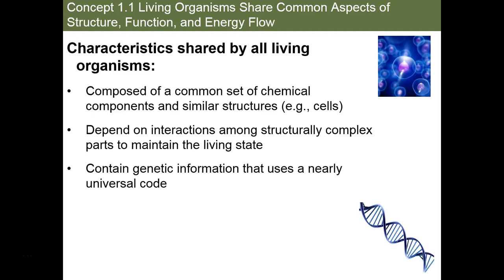What are common characteristics that all living organisms share? First, all living things are composed of similar structures and similar chemical components, such as cells and proteins. Living organisms depend on these structures to interact in order to maintain life. These may be chemical pathways or organ systems working together to maintain homeostasis. Third, all living organisms contain genetic information that use a universal code for amino acids. We'll learn more about that later in the semester.